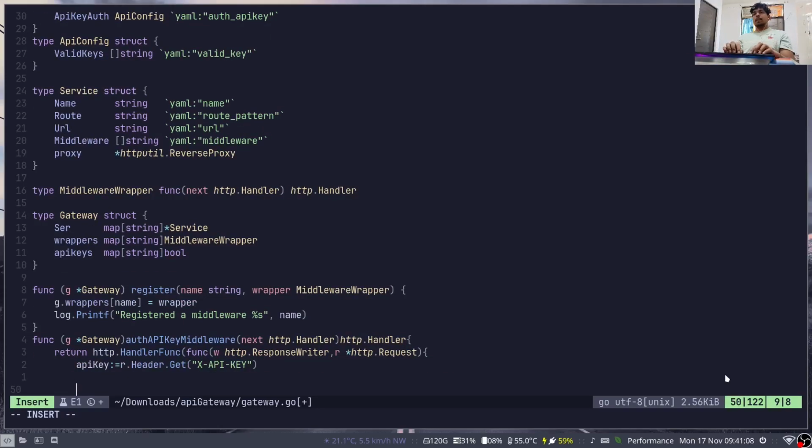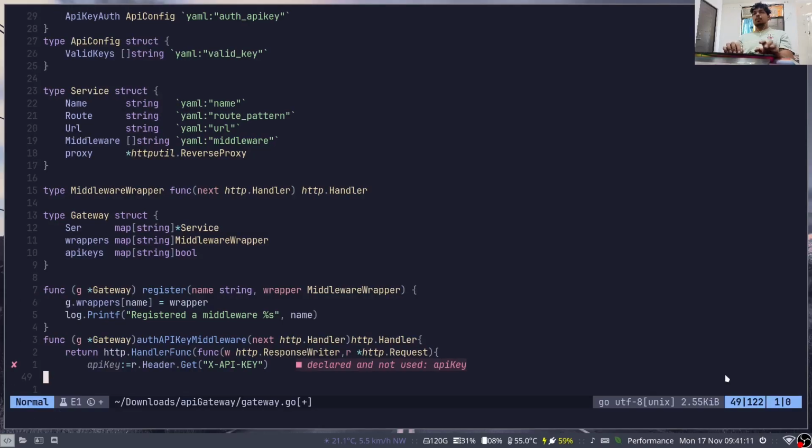So now we need to loop over these API keys to see if the API key which we extracted from this request is already present or not. If it is not present, we'll simply return an error called authentication failed. And if it is present, we'll call this next function.